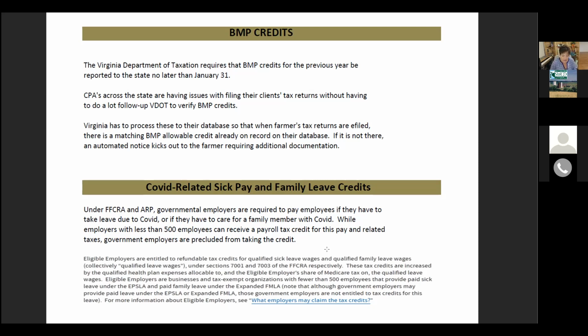The credit comes back to them either as a reduction in their 941 tax payments, or they get the credit back when they file their 941. Or if they've got more credit than they can take on their 941, then they have to file a 720 to get it back. I have heard that there were some districts and some Virginia governmental agencies that actually filed for this credit.